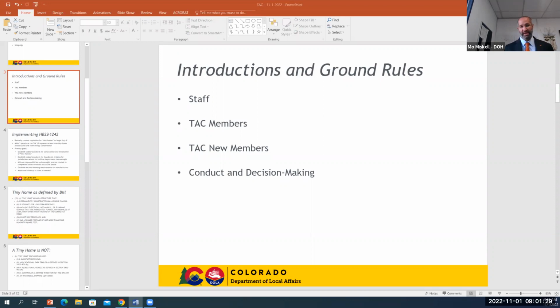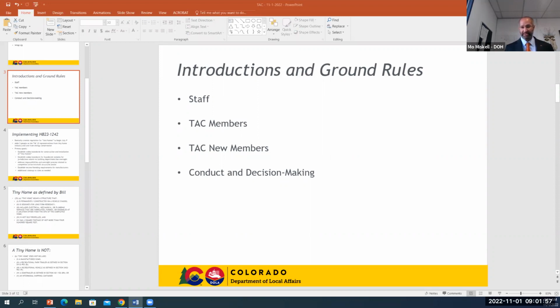So as you can imagine, in my new role, I've been spread pretty thin on helping in a variety of areas. I have not lost track of this, of course, but just had to delay it a bit. Also, we've had to begin working on the technology side of ensuring that we can effectively implement 1242 and incorporate tiny homes into our current model for oversight in the state. We've already started that process, and that's a tricky process.